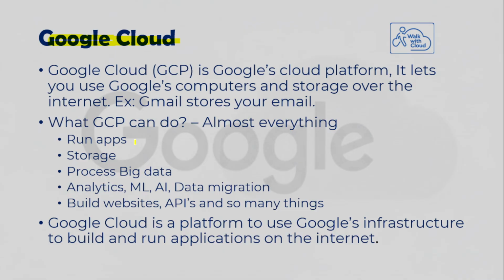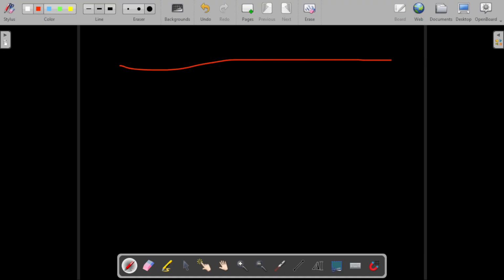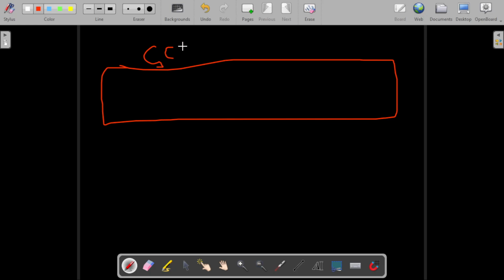All this infrastructure, whatever you are using on rent, is owned and managed by Google. Here we have the big Google Cloud Platform, GCP, and you will find lots of computers, lots of storage, security features, networking, AI, ML, all the things, and these computers are owned by Google.